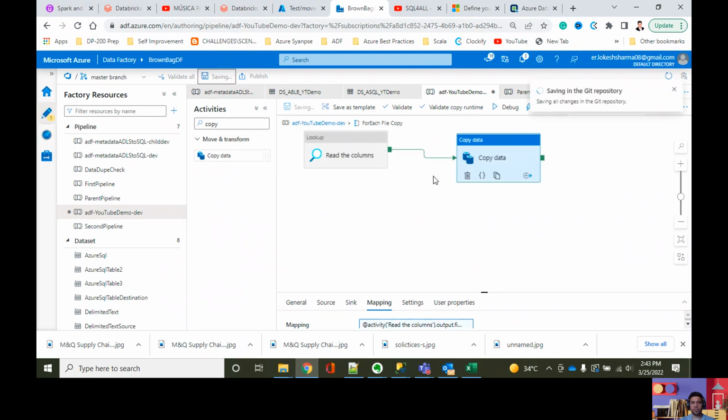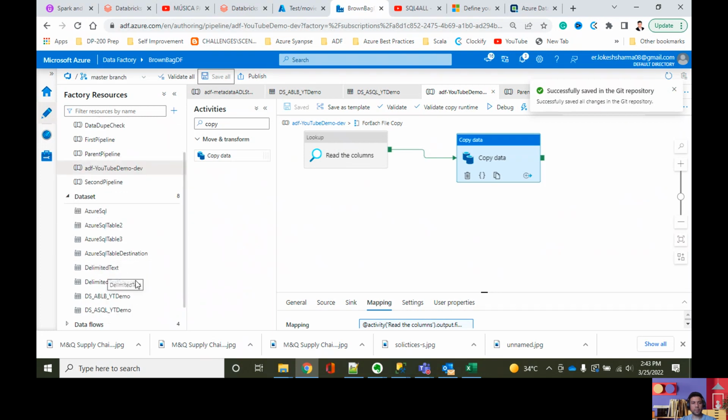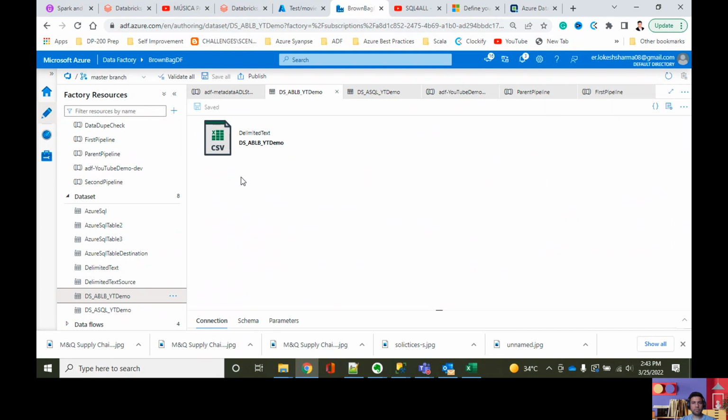And now let's save our work. One thing that I wanted to check here is that in the source data set, even though we have made it parameterized, we might not have given the correct path or the full path. So let's see where it is.